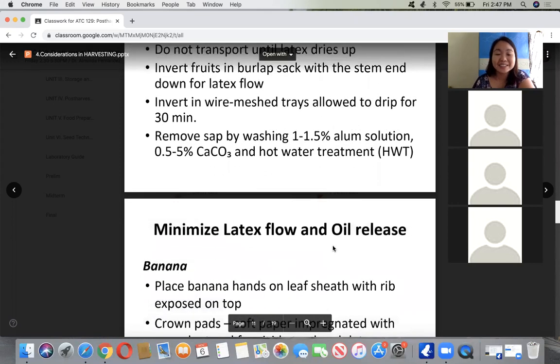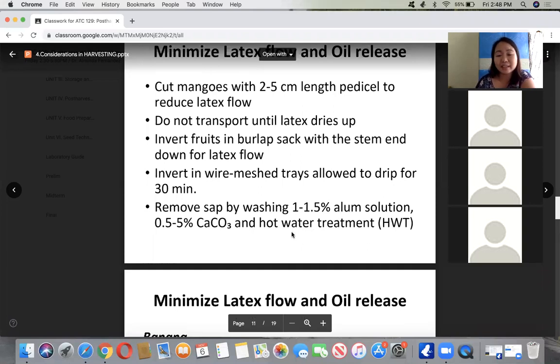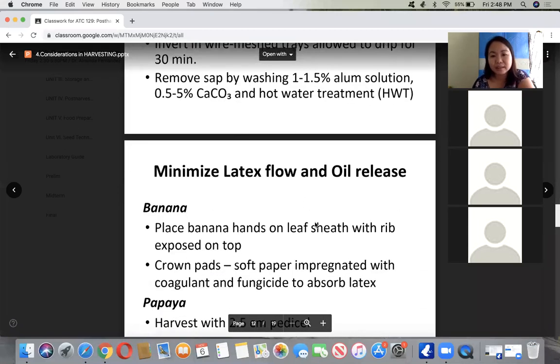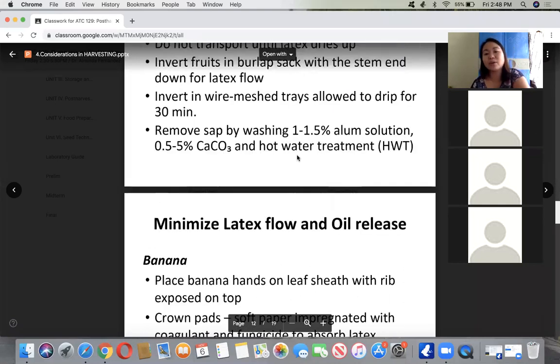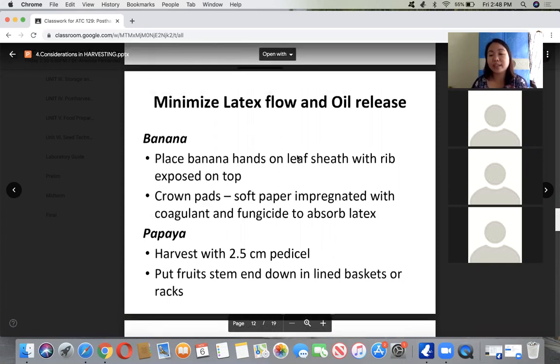So, sorry. And also for banana, it means that you also need to wash it because of the latex. But usually, if it is clean, and you are not going to apply hot water treatment or fungicide solution, then it is clean and also good for selling or distribution, as long as you have that good quality condition. If not, then there is really a must for washing. Anyway, we'll be talking about the different post-harvest operations, so you will know the different steps, from picking to trimming, washing, and so on.